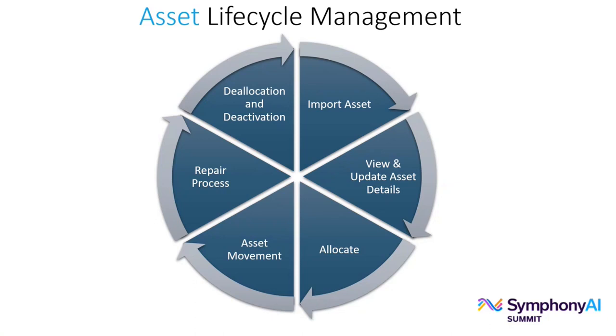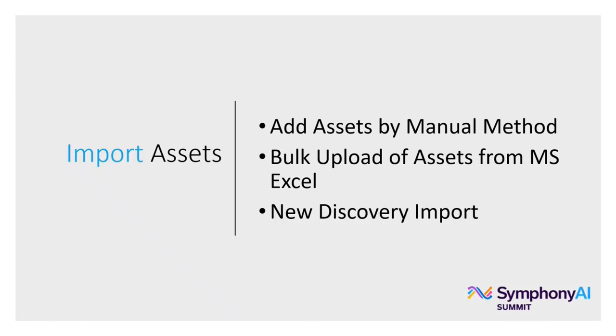In Summit, the life cycle phases are applicable to fixed assets and not for consumables or accessories. The first phase is adding assets to the inventory. There are multiple methods of adding assets in inventory in Summit. Adding an asset in inventory means an organization has procured an asset with the investment of money.